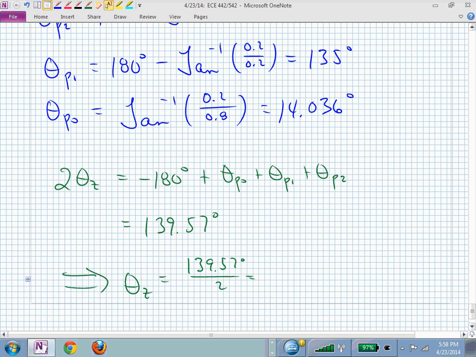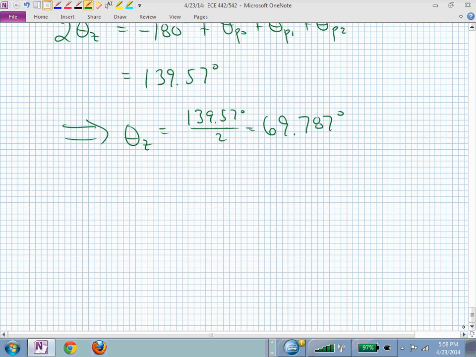So we're basically at 70 degrees for our angle now of our two zeros, 69.787 degrees. And I don't think you're going to be able to get that precision graphically, but you can get it analytically. 5 significant digits on your angle. But you won't be having to do that kind of analysis. Although this is in the z-plane, it does require that you are a little bit more careful with your significant digits than if you were in the s-plane, because now our stable region is just this unit circle.